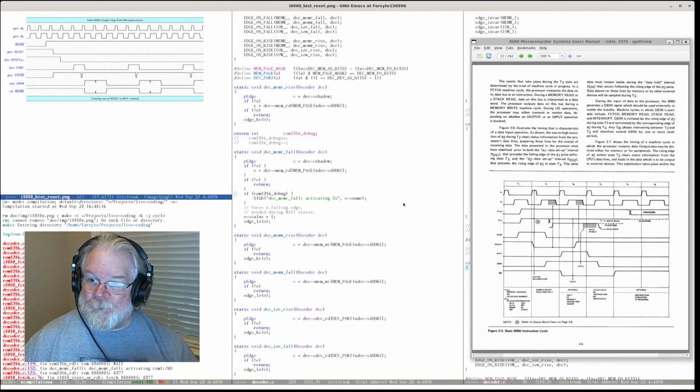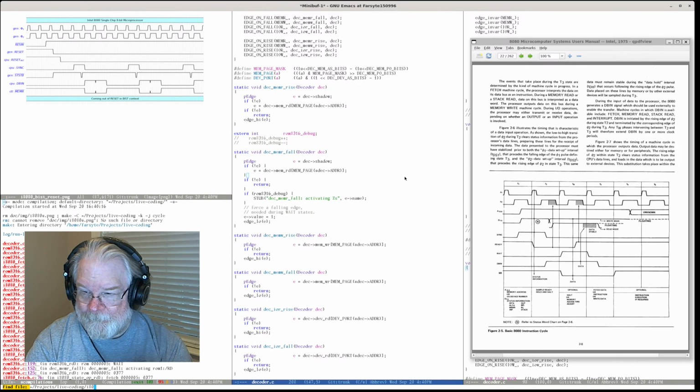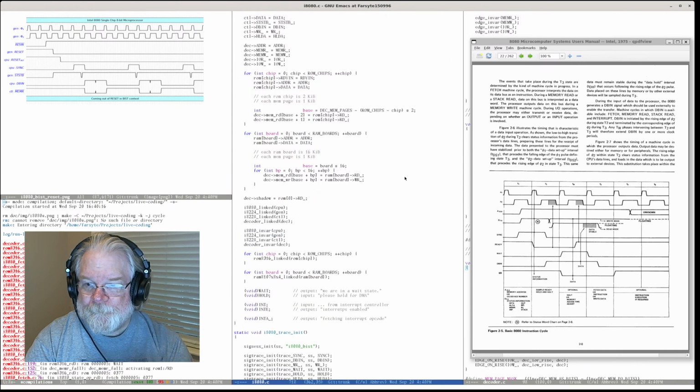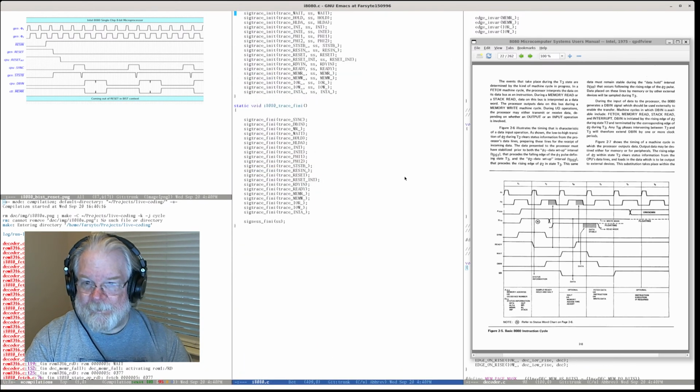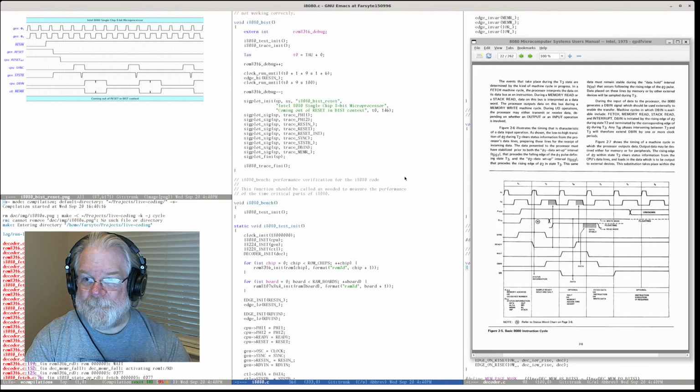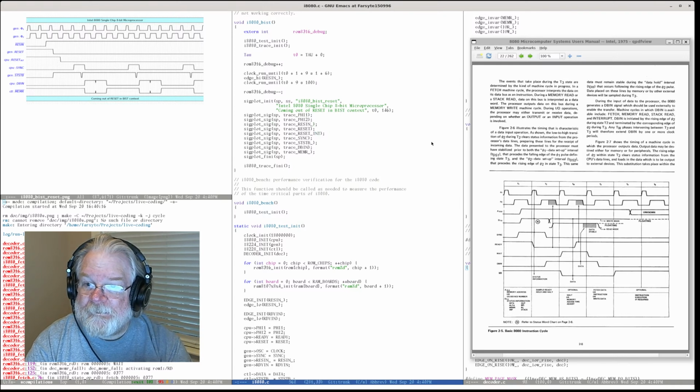Okay, we need to add more to our plot here. So along with this stuff, sync, status strobe, dbin, memr.